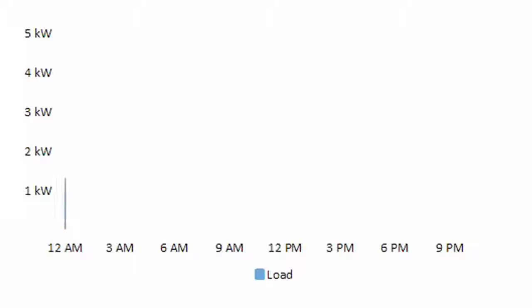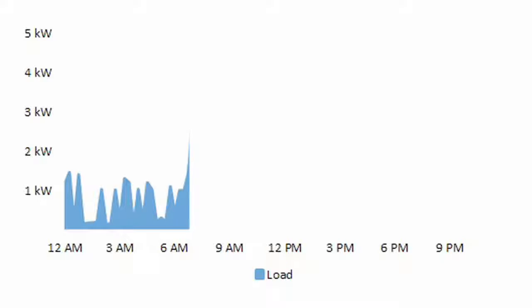So now that we understand the concept of a load curve, let's build up a sample one based on the house that I had mentioned earlier. Let's start at 12 a.m. At this time, there's not a lot of devices or things that use electricity on. Maybe you have a heater cycling on and off. So at 7 a.m., you wake up, you turn your light on, you turn your stove on, you turn on the coffee maker, and so your load goes up, like I was talking about earlier.